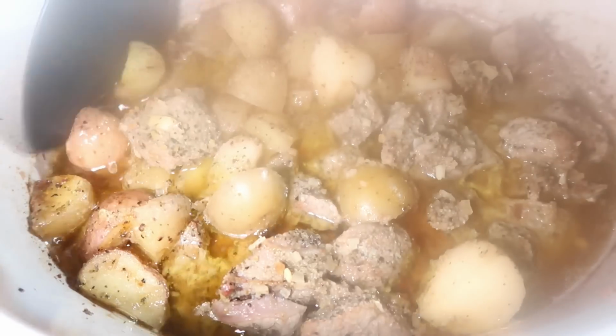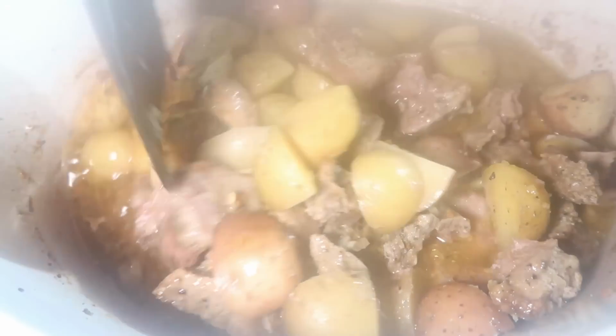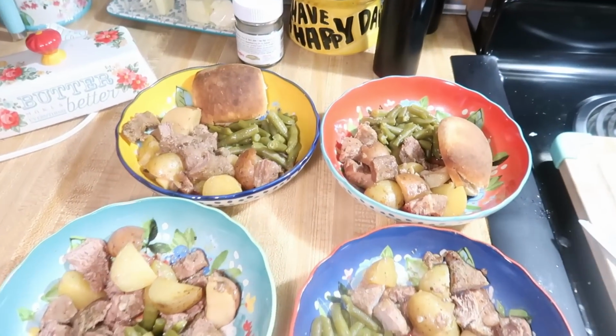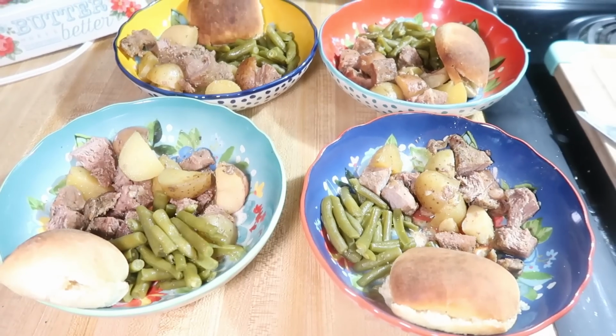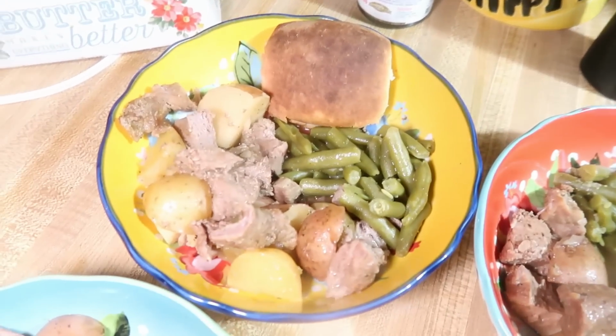Put a lid on this and let it cook on low for like 6 to 8 hours till your potatoes are tender and your beef is tender. And then you can just serve it with whatever you want. You can serve it over rice if you want. I just did some green beans on the side and some Sister Schubert's rolls that I cooked in the air fryer. That was it.